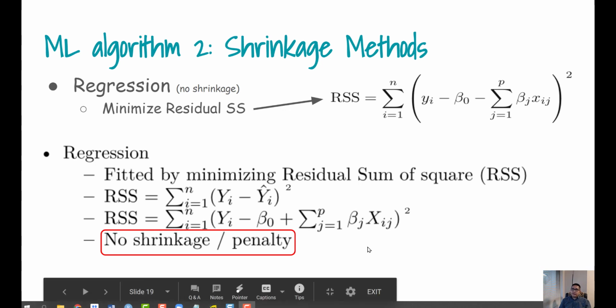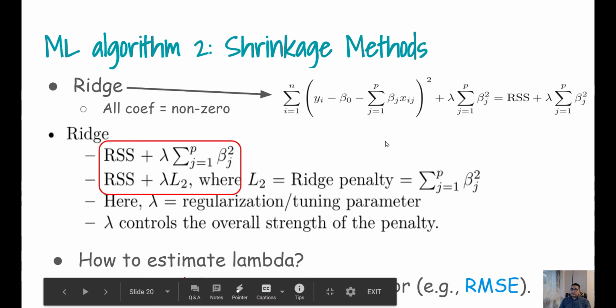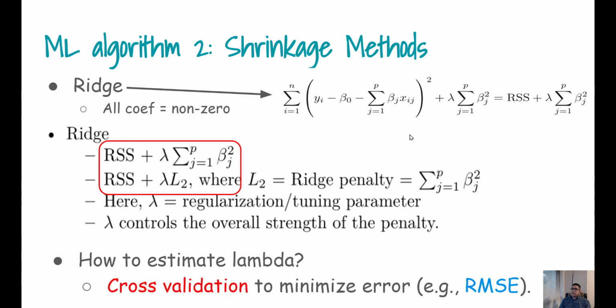And to get a more stable result, one of the techniques that are proposed is this shrinkage method, where you are simply modifying the error function, where you are forcing all of the beta coefficients to be non-zero, right? In that case what will happen is that you are simply adding a lambda multiplied by the sum of all the beta j square terms in your residual sum of square. And these two terms require some explanation.